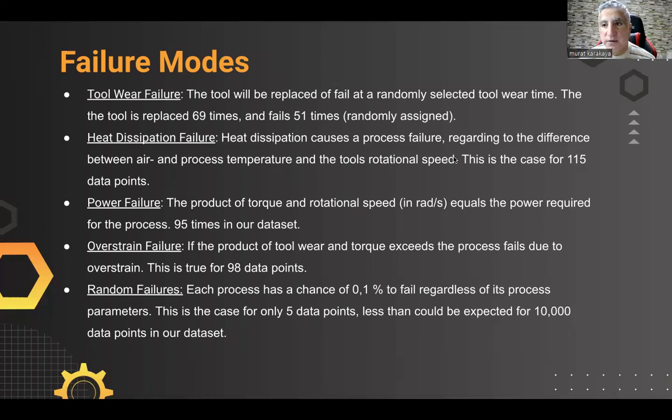If you look at the train data or the whole data set, you will split train and test, right? For example, if you split train and test, for random failures, we have only 5 data points. And for example, tool wear failure, almost 70 samples. If you split these into train, validation, and test data sets, they will not be enough, I believe. What do you think about it, Cise?